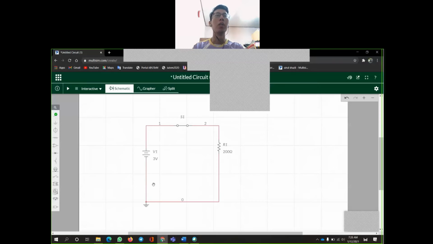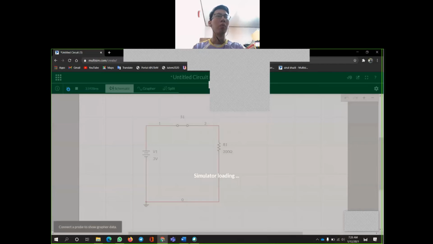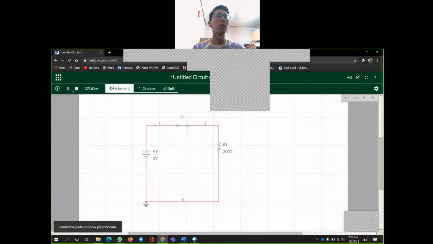As you can see, this is the circuit that I set up. You can see this resistor value is 200 ohm and the power supply is 3 volts.